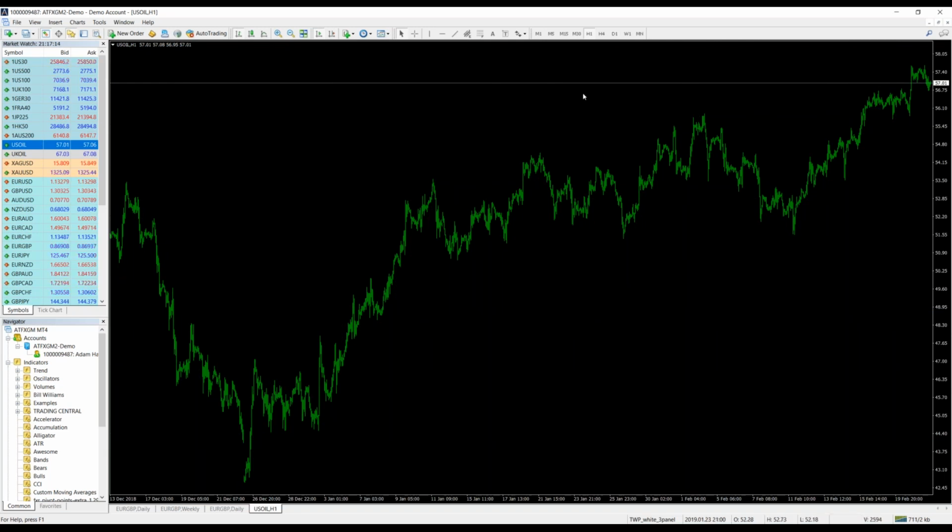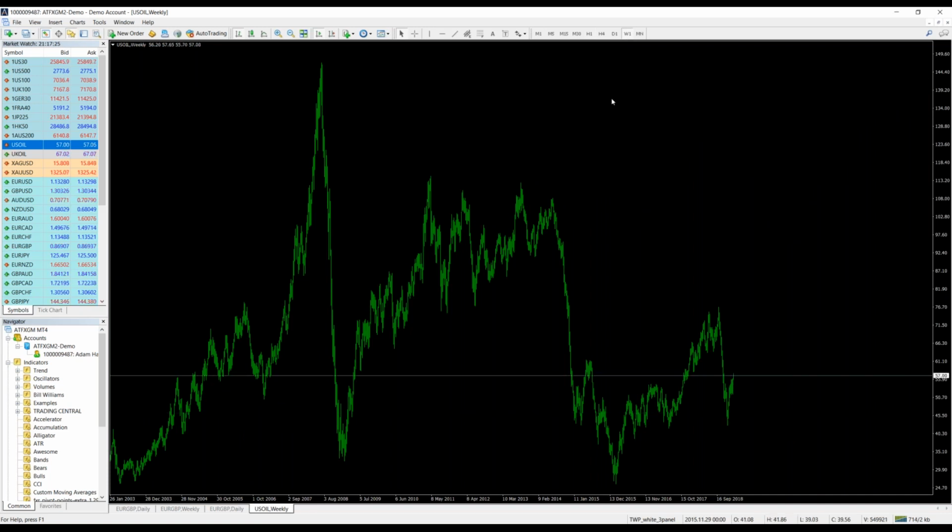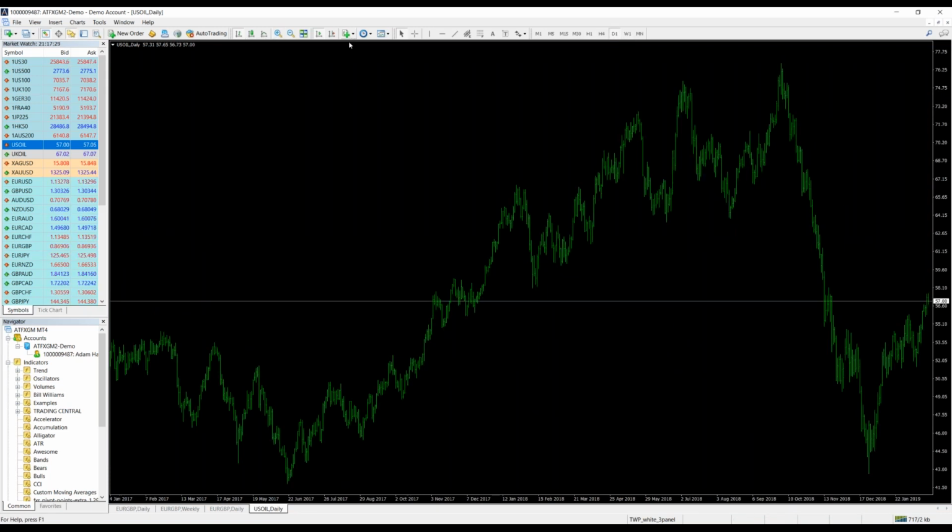Let me show you. I'll take you through the process of how I would go about taking advantage of this on the platform. And then we'll have a look at how we would go about adding indicators and potentially how we would explore some of the other tools that are available through the link on the website. We'll go to it and have a look at that.